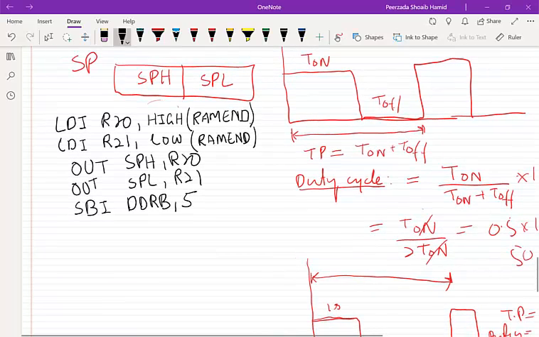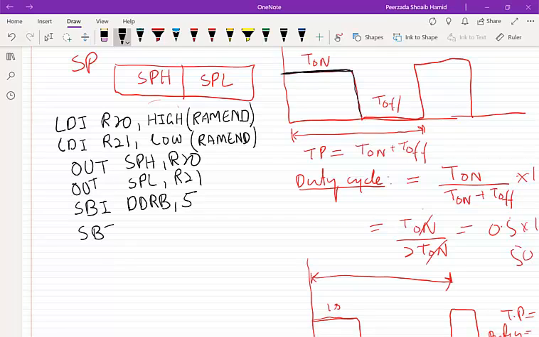Okay, and then I need to send high to this port B pin 5, and then after some time low. So I can simply write SBI, set the 5th pin of the port, then call delay.